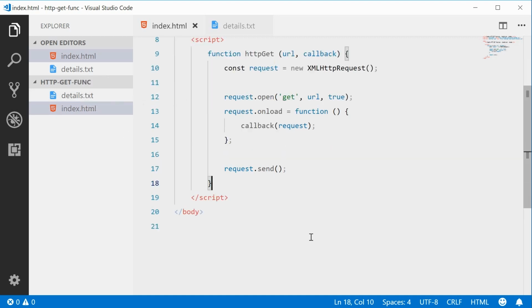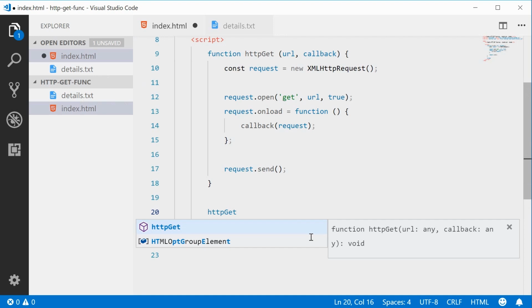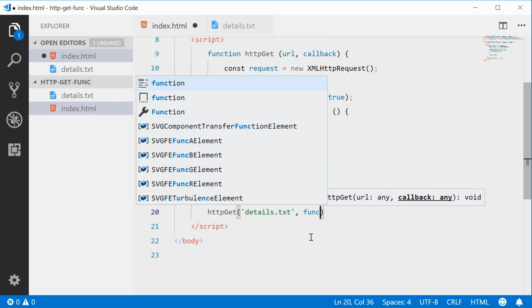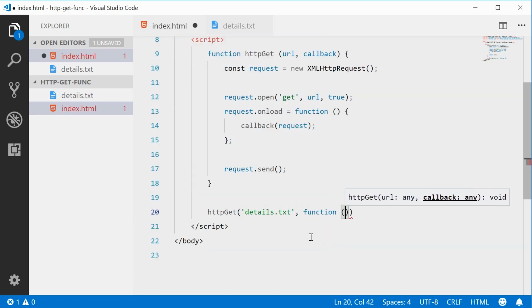Down here, let's say HTTP GET and then pass in the string for details.txt. We can then pass in a callback function. This function expects the request object as an argument.